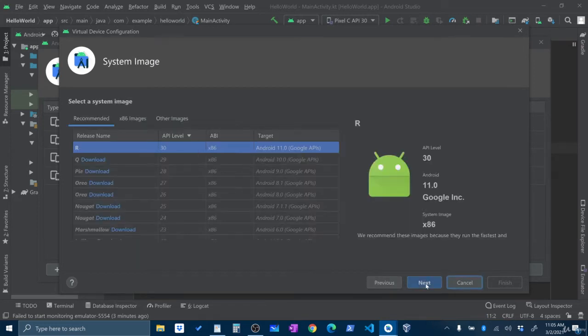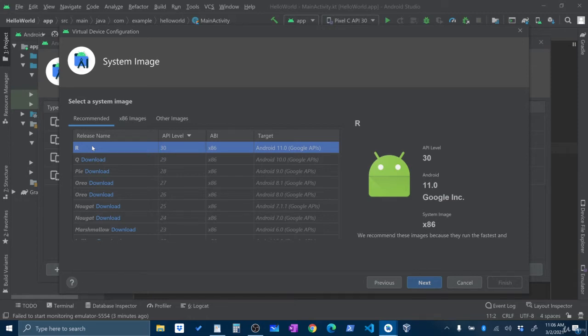And essentially, that just created the device for us, but the device doesn't have any software or operating system installed on it. So we have to give the device a version of Android to run. And so you're going to have to download one of these versions of the Android operating system. So I downloaded the newest one, Android 11, which is R. You probably have a nice little download link here. You should click download, and that's going to take a little time. So while that's downloading, I suggest you pause the video.